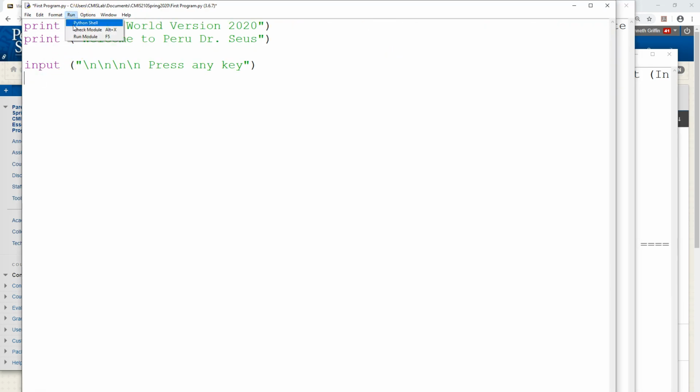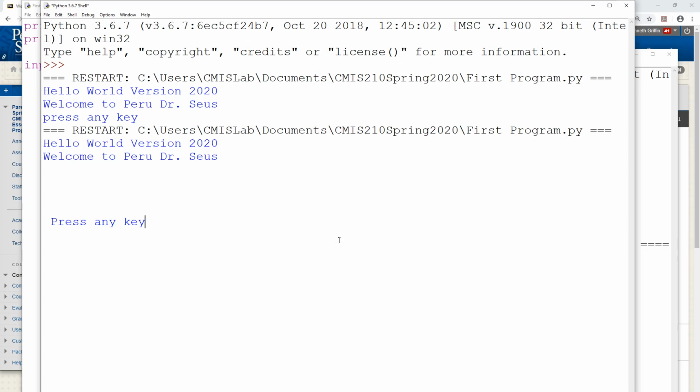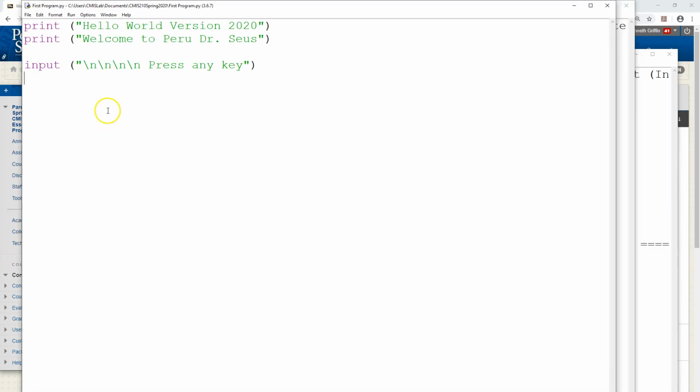Oh, the wrong one. No. Notice what it actually did. It moved it down 1, 2, 3, 4 lines. So that \n, even though it's embedded in a print statement and inside the quote marks, the program reads that and says, hey, you want to start a new line. And so we can experiment with that a little bit. So this moved that down and made it look a little better.